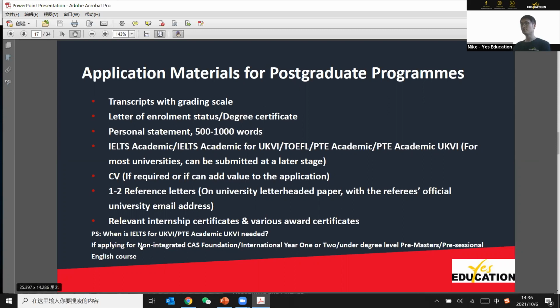So if the program that you apply for is a non-integrated CAS foundation program or international year one, or it is a degree-level pre-master, then you need to take this specific English language test in order to apply for the visa.